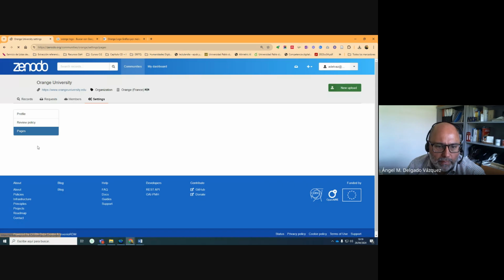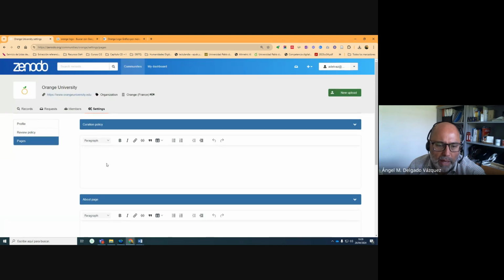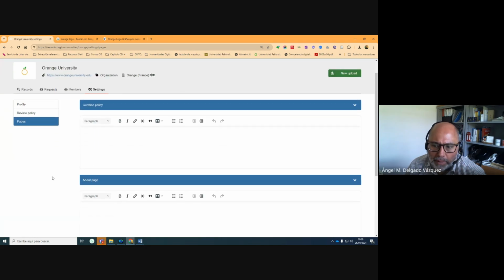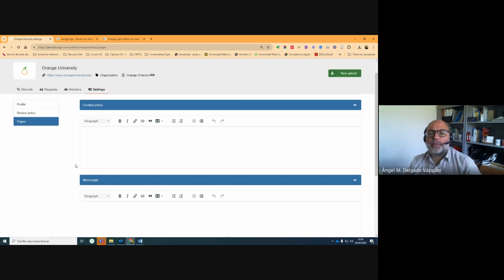We have also the possibility to have two public pages to explain some basic information about the collection. The first one is about curation policy. We must explain to our community, to those people that want to use our community, our curation policy.